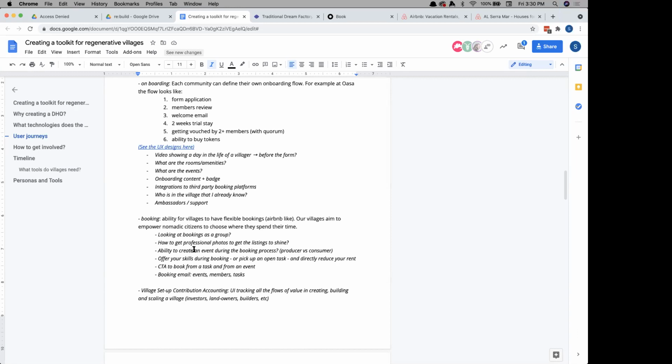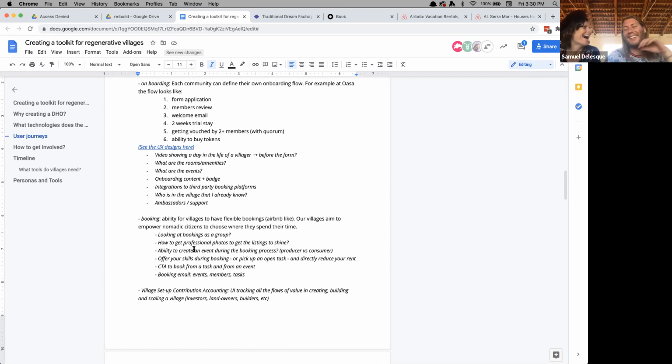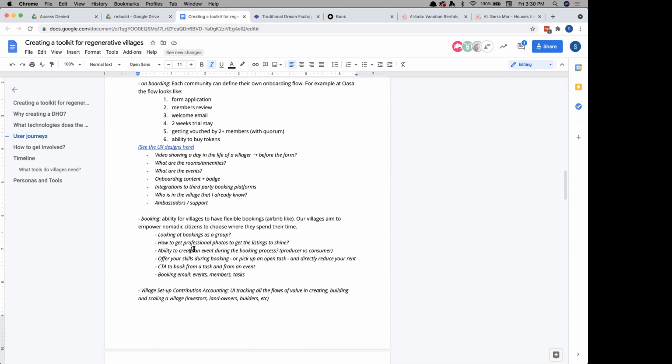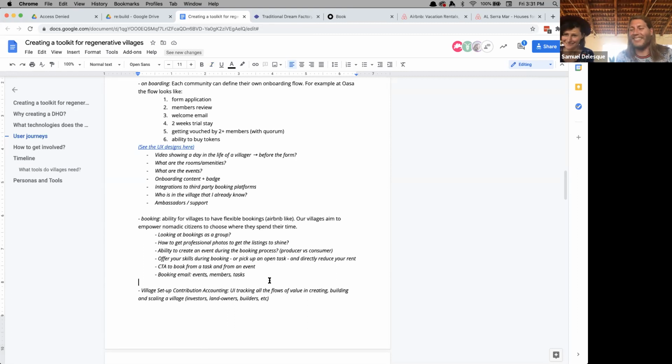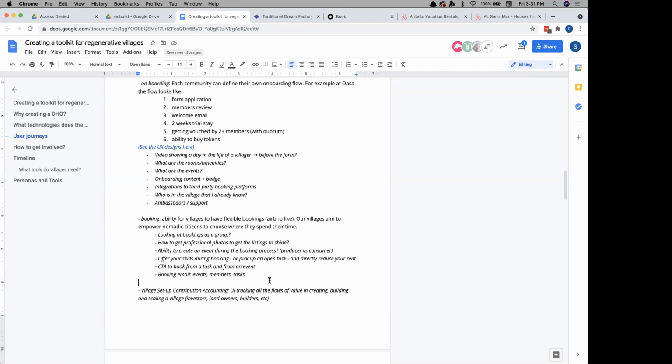Ooh, that's a really good idea if there's a scarcity of rooms. If you have multiple people trying to book a room, you could say, yeah, we're going to accept applications. You might have one room, and you say, okay, you could apply for this apartment, put in why, and the community decides which one of the seven of you is going to get it. And realistically, if any of these villages is as awesome as they're going to be, they're probably going to have high demand.